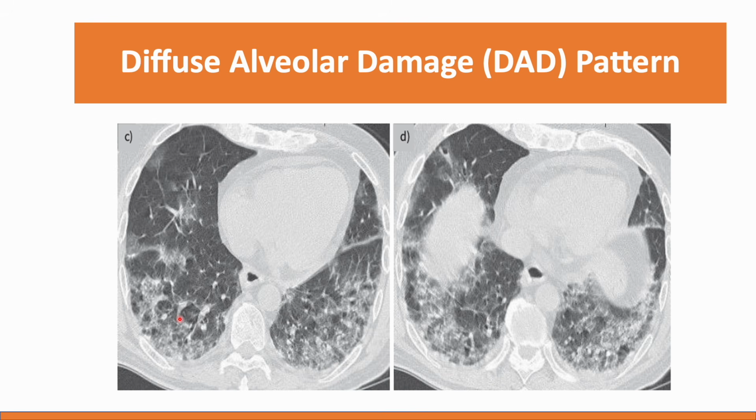This bilateral, usually symmetrical kind of patchy consolidation or ground glassing also has a lot of focal sparing. So we will see intervening areas which look normal and intervening areas which look like ground glass. The consolidations usually look mostly dependent, so in the lower lobes, and there may also be traction bronchiectasis or bronchiolectasis. This kind of pattern of an acute presentation is called a diffuse alveolar damage pattern.